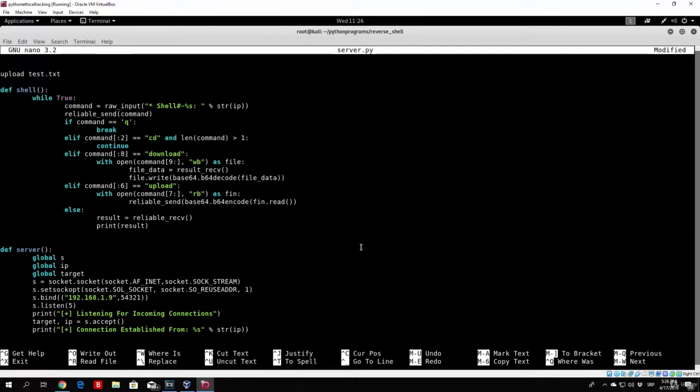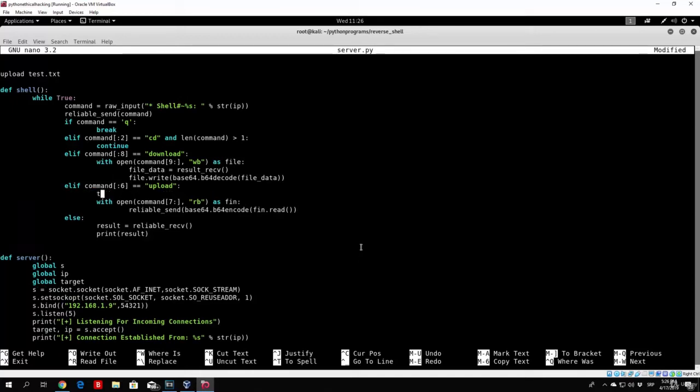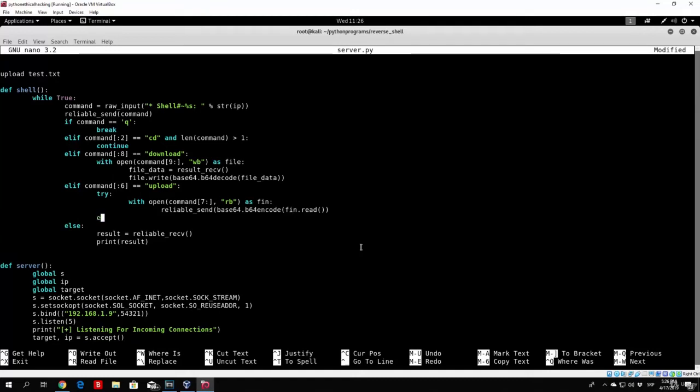So we successfully send the file, but make sure to add a try and except rule right here, since we don't want our program to crash if we, for example, specify the name of the file that we want to upload to the target PC the wrong name. We want to run this in a try and except, so try, then tab these two, we will try this, and then we will except.